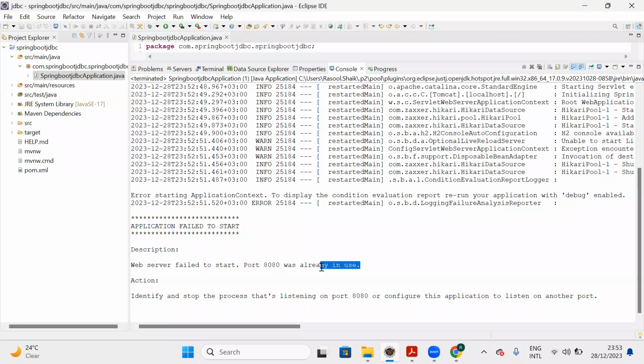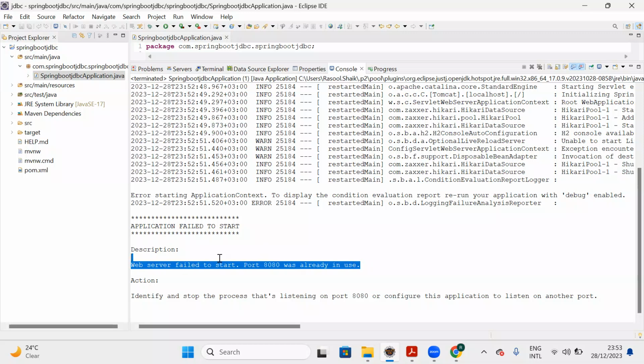So whenever some issue is coming like this, you should feel very happy. Why? Because you are getting a chance to fix the issue. So how we can fix the issue? So many people don't know this. Blindly they will restart the computer and they will start the server again. So instead of that, we can kill the process which is already running. How we can kill the process?